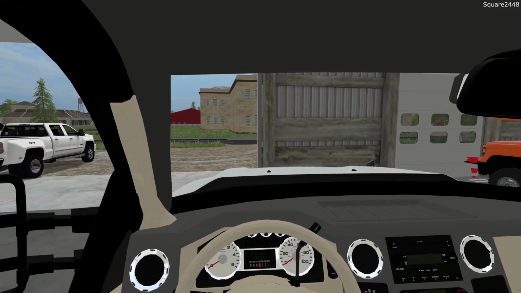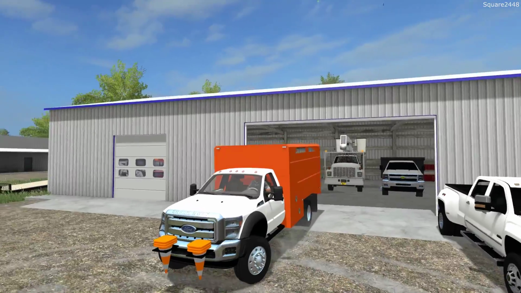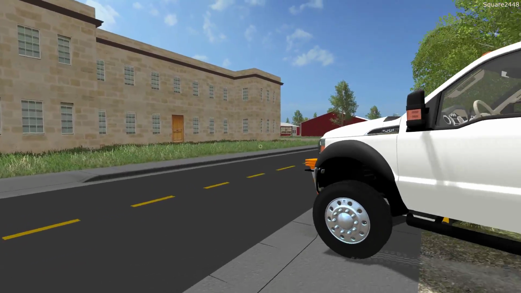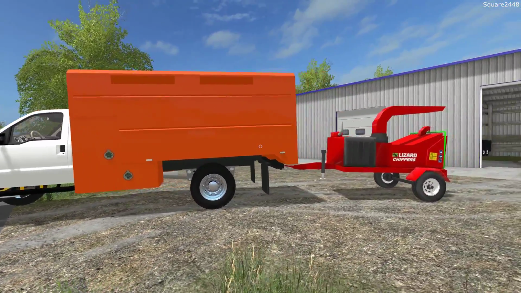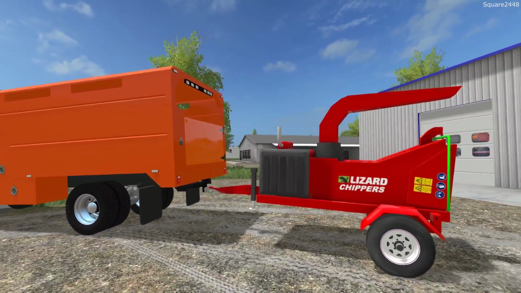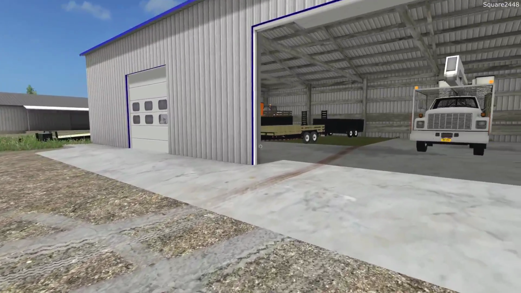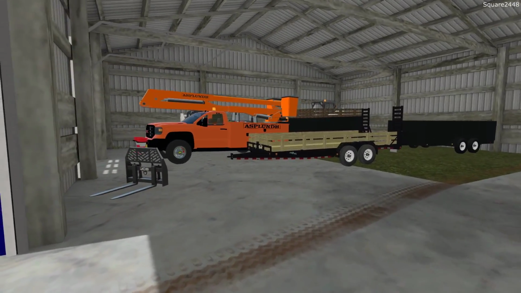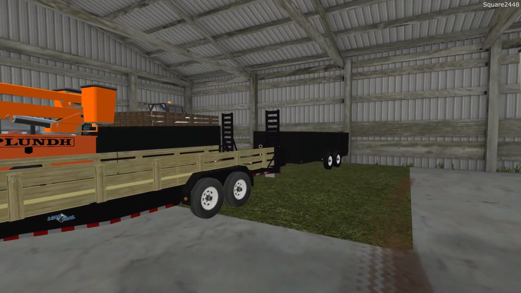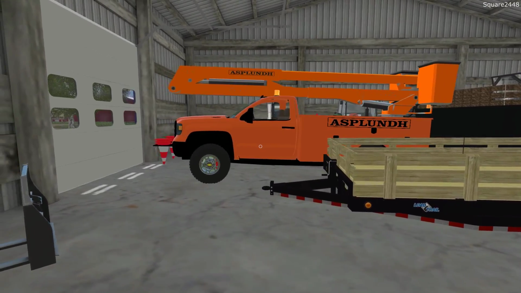Take a look at this, we'll get it pulled out of the garage while it's warming up. I always like to have the garage doors open or even pull the vehicle out while the engine is running. This does have the 6.7 liter Power Stroke underneath the hood. You can see the nice orange bed. I might change this to black just like the F750, and we'll be using the Lizard wood chipper by Wood Metal Farming. Big shout out to them for releasing it, and as you can see, our shop is pretty much jam-packed. We do have two dump trailers, which I am working on, and we even have the skid steer in the back, along with our smaller GMC tree trucks.